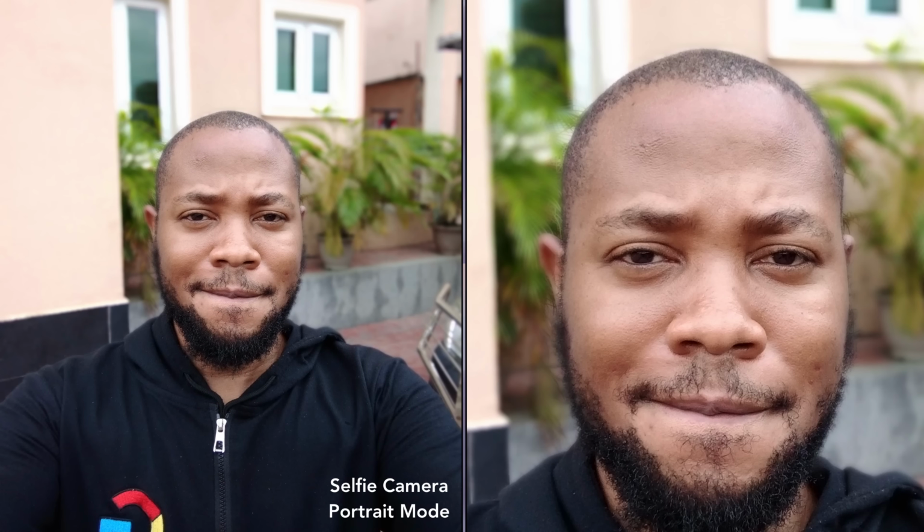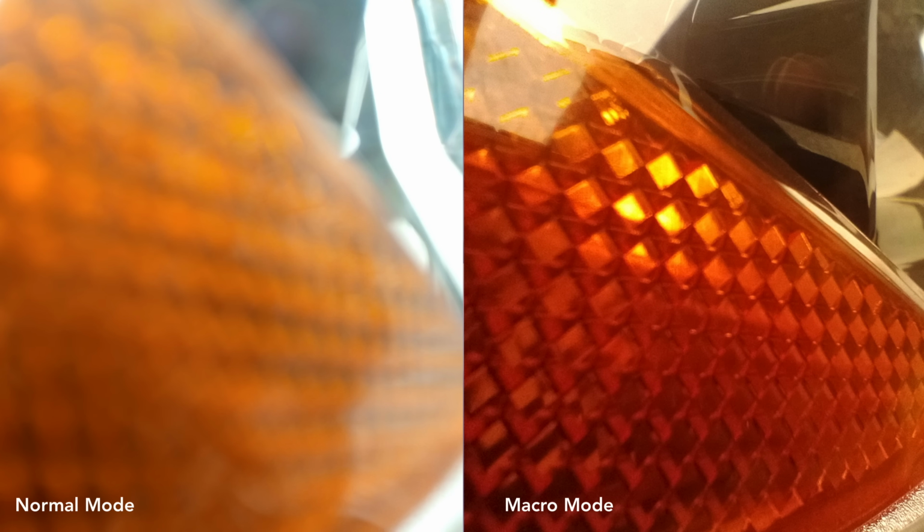Using portrait mode, the depth sensing is actually better than I expected, no cropped ears, and my head is completely in focus. The selfie camera handles exposure levels quite well, and even though we don't get the mid-range crispiness here, it would look just as good on social media. As for the portrait mode, it's not all the way 100, but we get a pretty good sense of depth considering. Macro mode definitely does what it says.